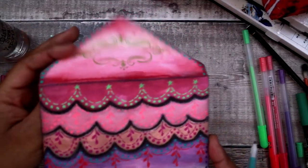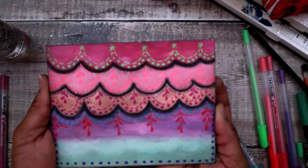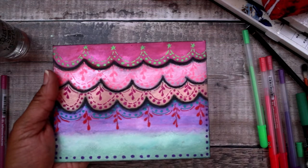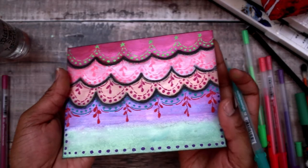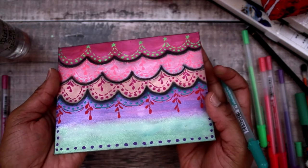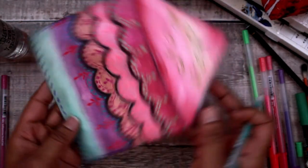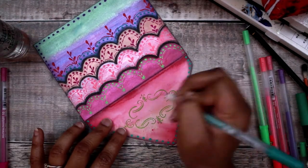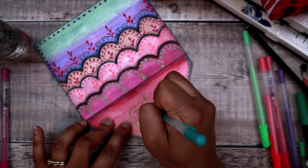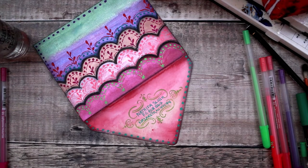So I think we're done with this one, guys. It's finished. I like how it turned out, and you can put your address on that little green portion at the bottom there. I think I would probably write the address in two lines, maybe three. I don't know yet. I'm going to see how I address this envelope, because I think I made that scallop too low on the bottom there, but that's fine. We'll figure it out. And so putting my address there.